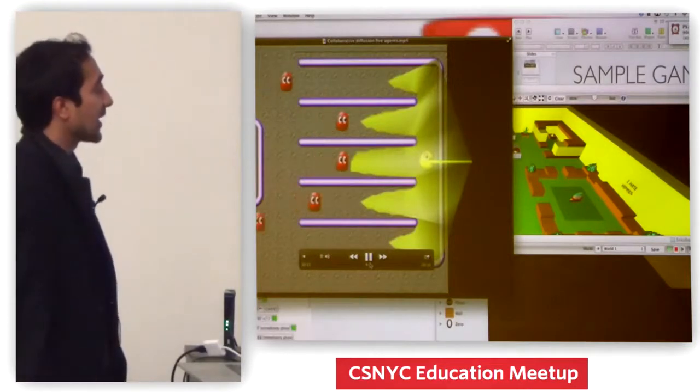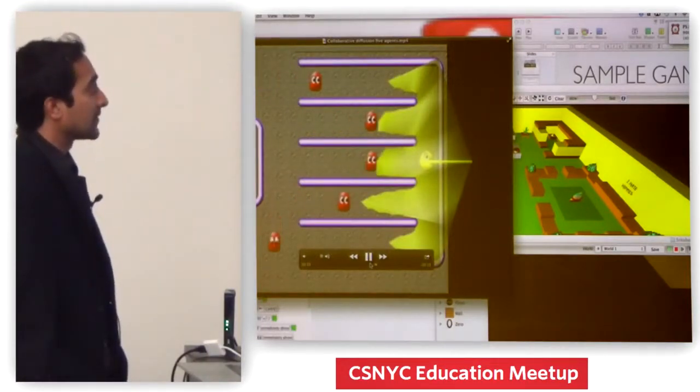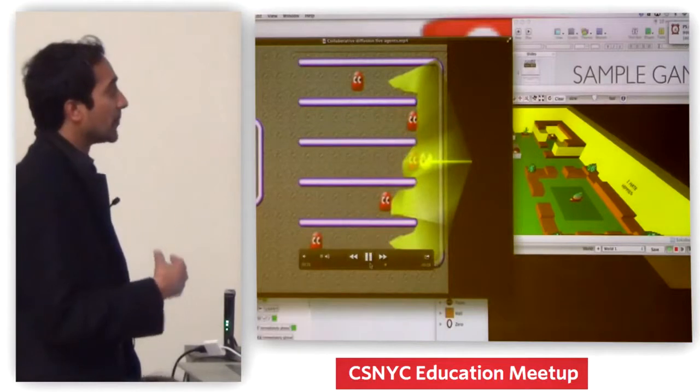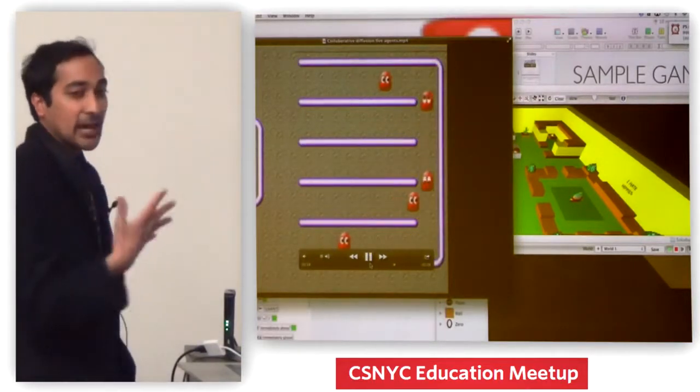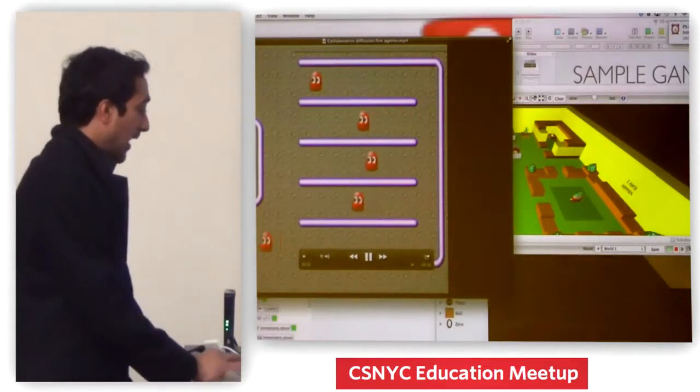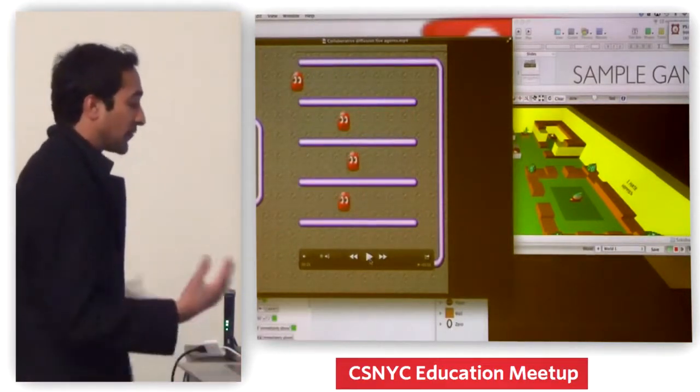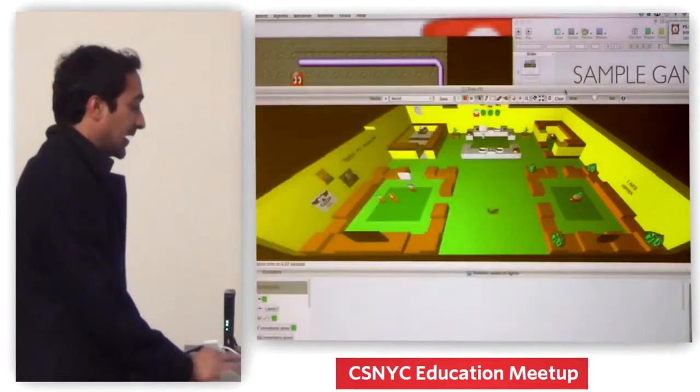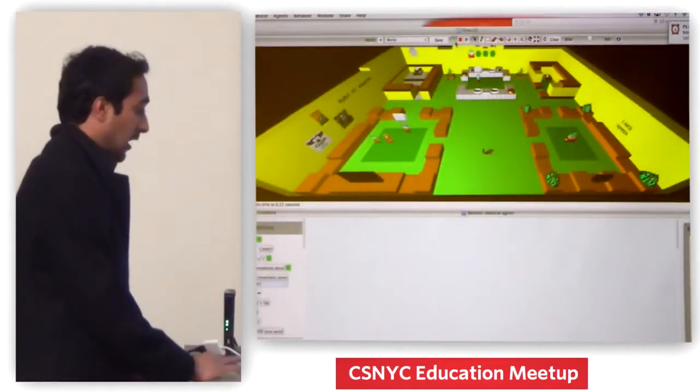Pac-Man is diffusing out a scent, and the ghosts are tracking Pac-Man. And since they block Pac-Man's scent, they're actually splitting up, collaboratively trying to get Pac-Man. And this is a similar thing. This diffusing of scents and hill climbing is a similar thing that goes into making the Sims game.